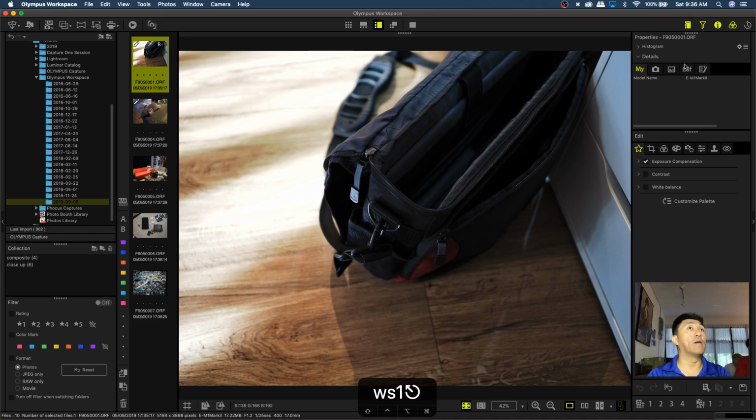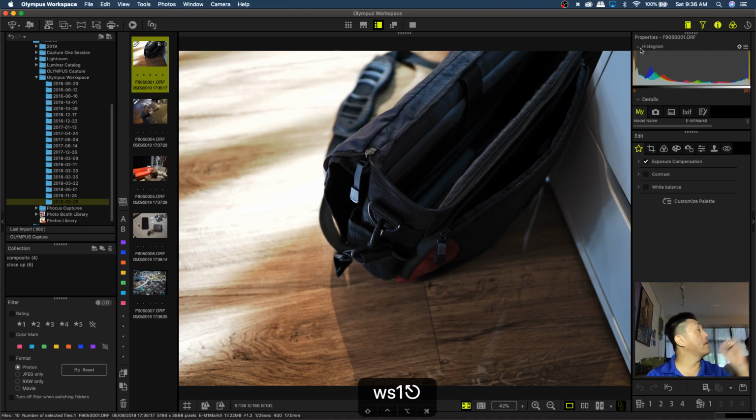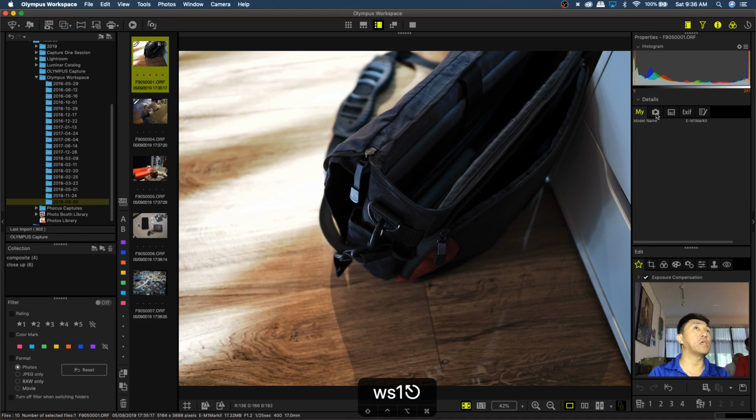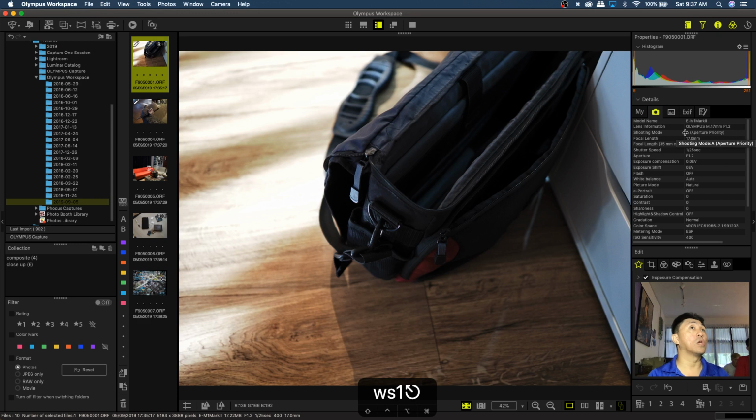Okay, now on this side, this is your right hand panel, which is the properties, which is this one, the eye. The properties will show you your file information. So basically you will have everything. If you click your camera, it will tell you when you shot it, what camera you used to shoot, what lens you used, the focal length, the aperture, the shutter, everything. If you use a GEM1X, even the GPS information is there. Okay, so your file name, your file size, your EXIF data. These are important things that you want to know.